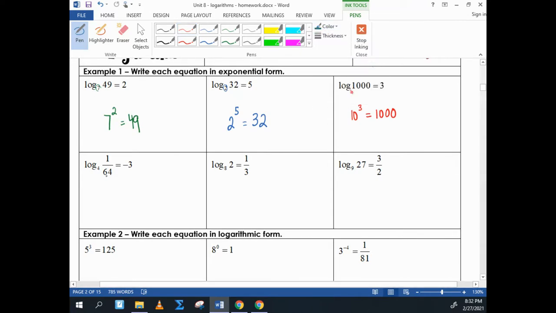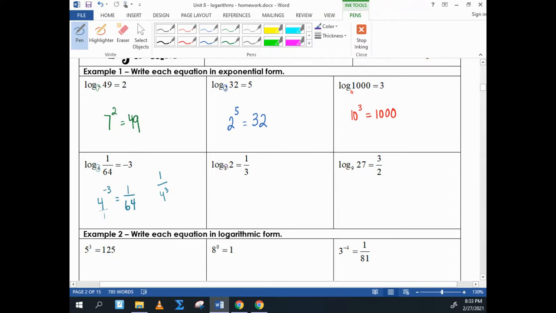All right, let's try this one. So my base is 4. I'm going to raise it to the negative third power, and I get 1 over 64. Now, you might have to recall from many months ago our exponent rules. Remember, if you have a negative exponent, what it really does is it takes 4 to the third and puts it in the denominator. Makes it positive, but it's in the denominator. So this is really just saying 1 over 4 times 4 times 4. So that is a true statement. But just remember, if it's a negative exponent, you flip the fraction. This was just over 1, so you're going to put 1 and not 4 to the third in the denominator.